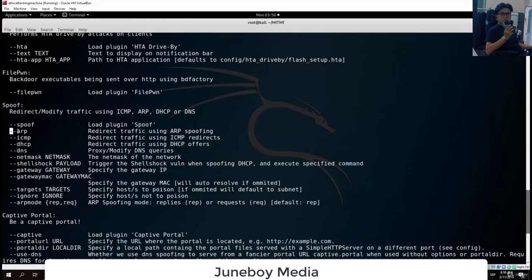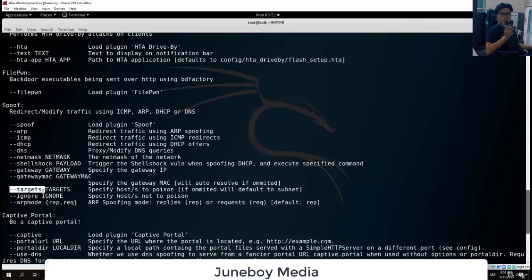Now we will mostly be using the --arp spoofing. We will use the DNS spoofing later on, or possibly in this video as well. I just want to show you that you can also specify targets with this. So not everyone on the local network will be exposed to the ARP spoofing attack. If you just specify both the gateway and the targets, or a single target, it can be used to only attack one single machine. Everyone else will be functioning normally.